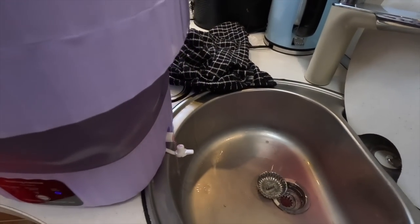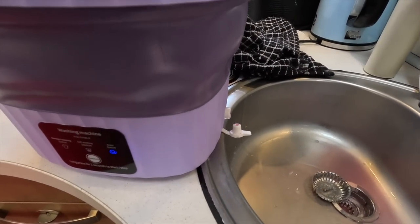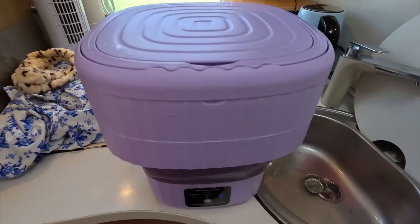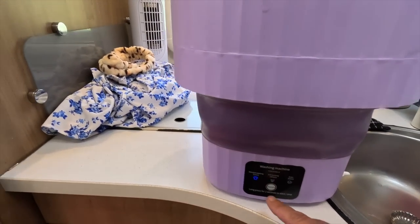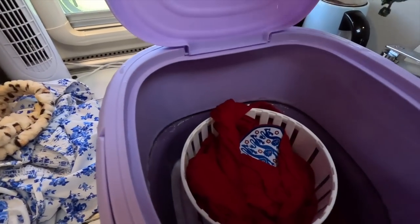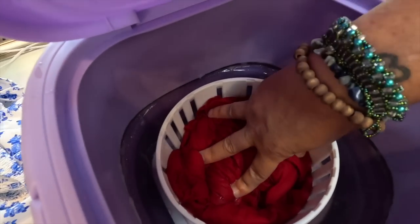Right, let's take a look inside. Oh, what's happened to the top? No, I can't stop it really, can I? Let's just go with it. Yeah, the top's come out of the basket, hasn't it? Part of it has. I wonder if I can stop that. Oh, no, stop. Stop. There we go, stop. Right, let's try and fix this in again. There we go.